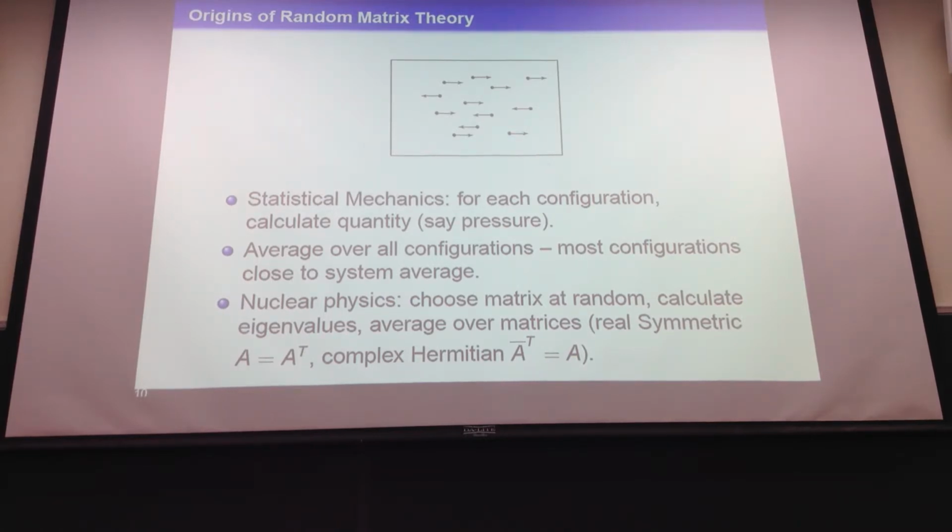And then you just cross your fingers, click your heels 3 times, whatever, and pray that the system average is close to what you're actually observing. This is some kind of central limit theorem, and for the most part, this actually works. This is one of the reasons why we have such great universality and why you see such varied systems exhibiting similar behavior. Of course, depending on what kind of system you have, you might have some constraints on your matrix A.